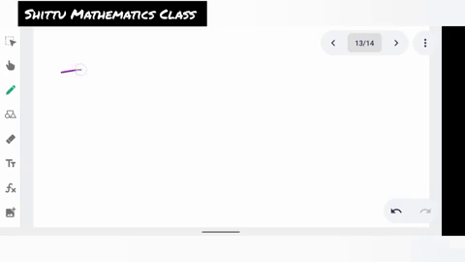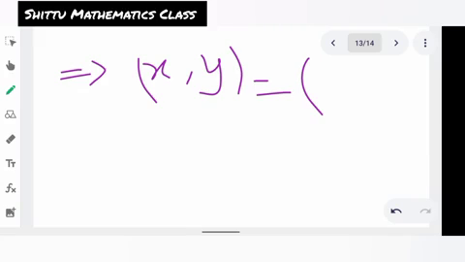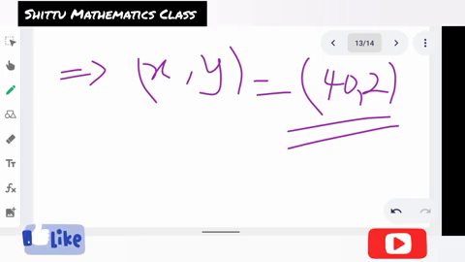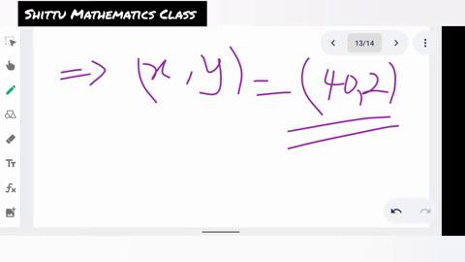From here we have a possible solution of x comma y to be equals to 40 comma 2, and that is the final answer to the problem. If you find this class very interesting, do not forget to hit the subscription button so that you get notified anytime I drop my videos. Thank you so much for watching. We shall meet some other time.